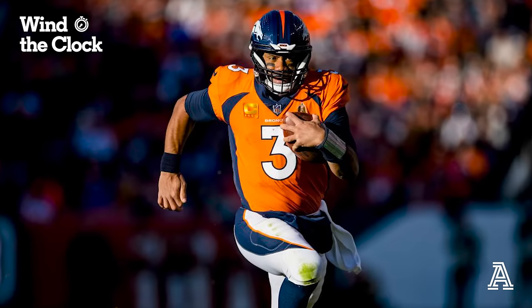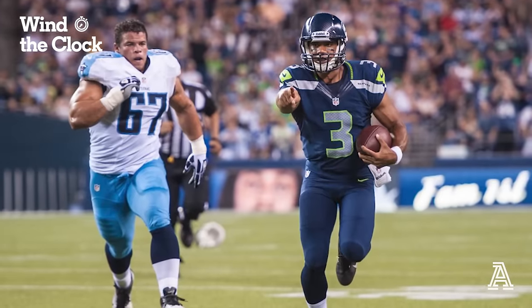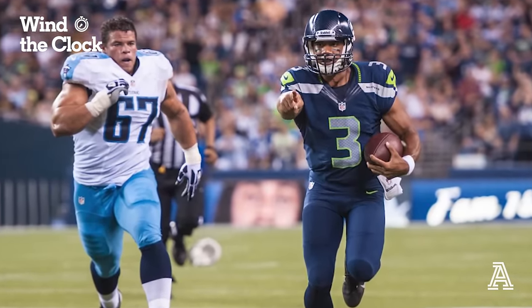Now, these are just simple read plays, but it's just good football. It's using Russell Wilson's athleticism, even if it's not what it was maybe as a rookie, where he's using designed runs over 10% of the time, it's still very effective. And Sean Payton and this Broncos offense have really found something of a groove, not only with the defense not giving up 70 points anymore, but really an identity on offense.